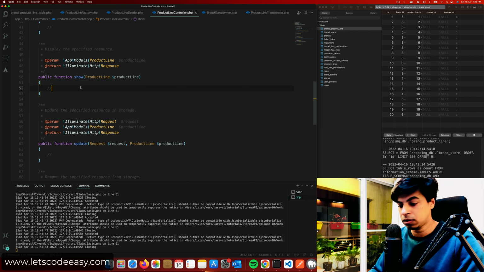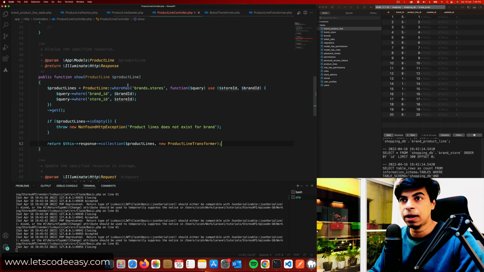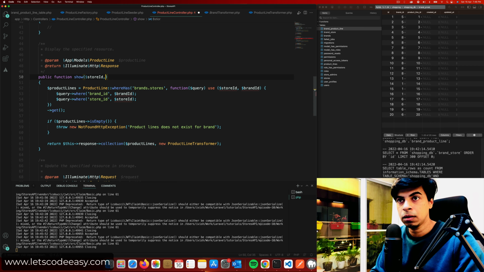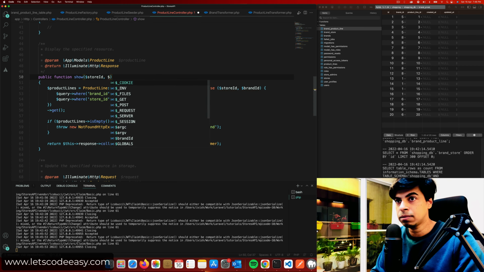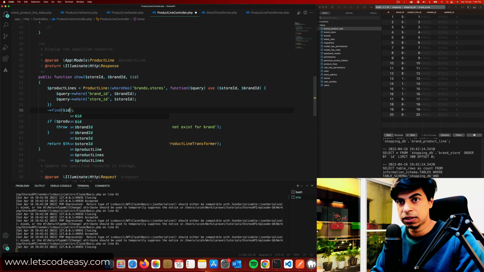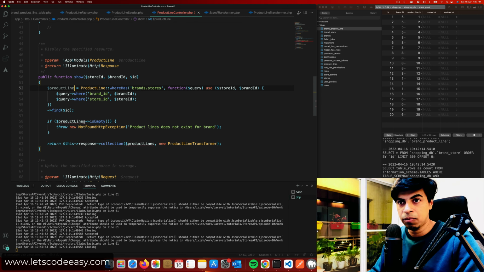So that's going to happen on this side, where I'm going to pass for showing I need a store ID, then I need the brand ID, as well as the ID, which is the product line ID. So three parameters I'm accepting. And then instead of this, I'm going to call a find $id so that I just get the single item as the response. I'm also going to call this product line.